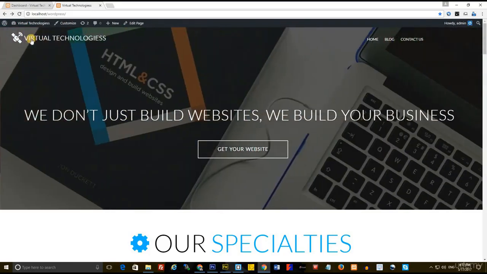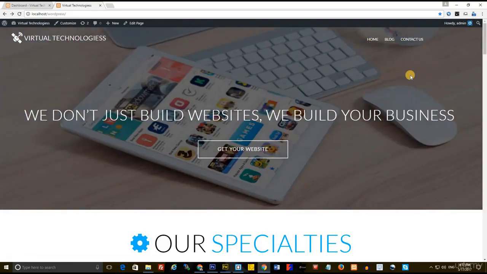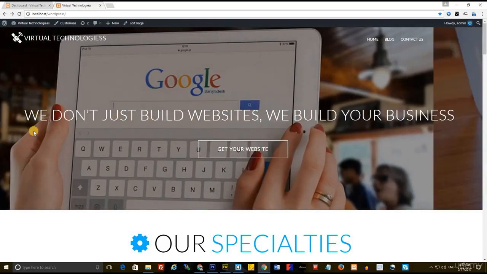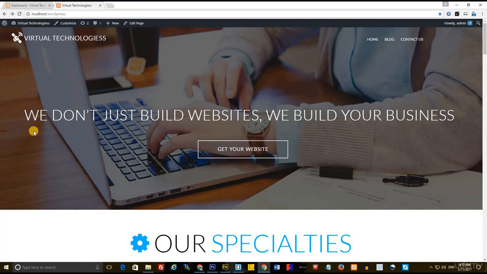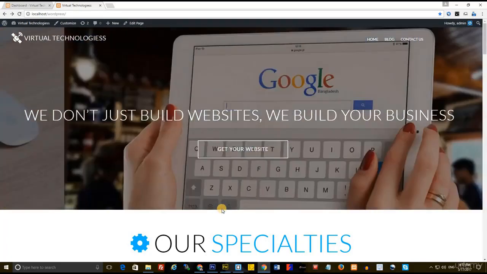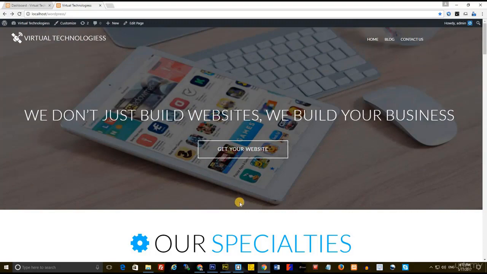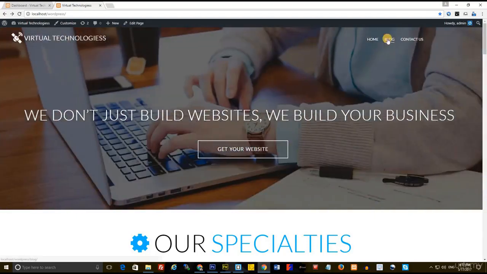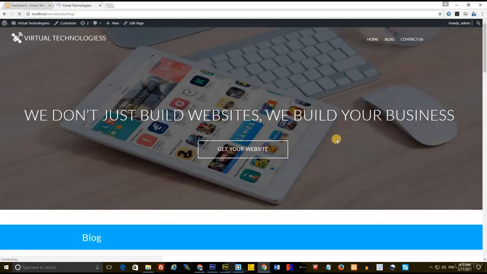As you can see, we have a beautiful logo, we have navigation on the top right side, a beautiful H1 explaining the things and the services that we offer from this website. We've got a call to action button which enables our visitors to communicate with us. And we've got 3 pages. We've got a blog. Let's see how it looks.